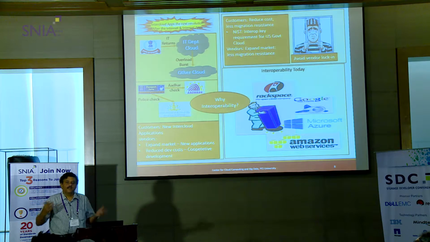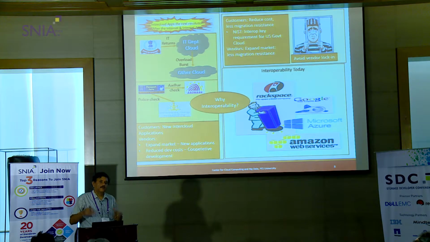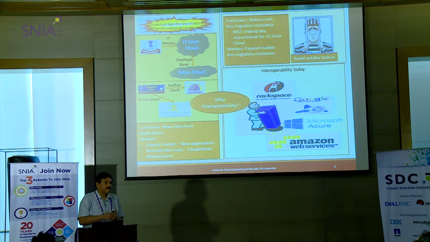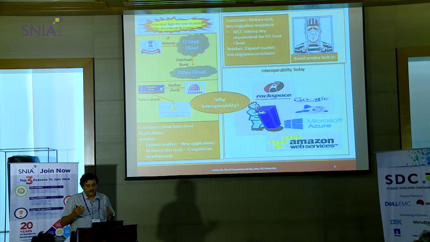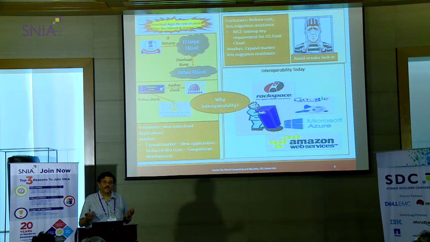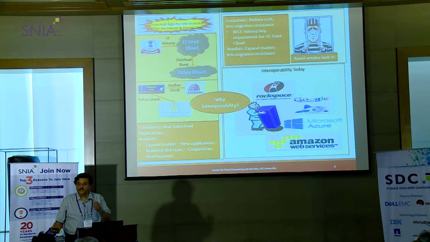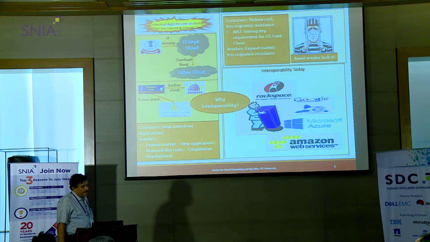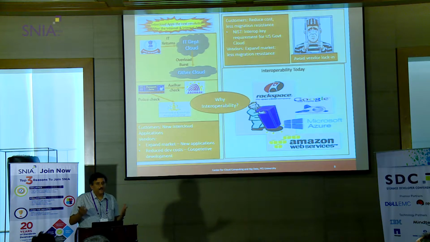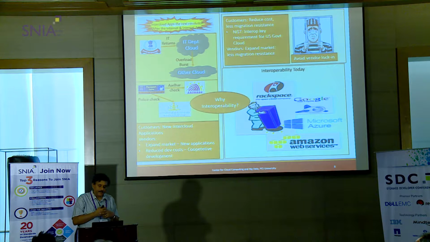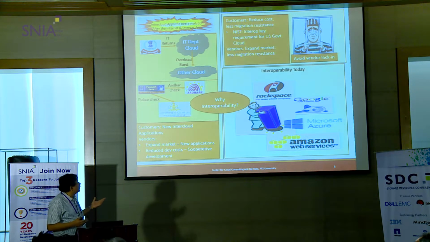Suppose you start with a particular cloud provider and your enterprise is working only with that cloud provider, whoever it is, and the other cloud providers have completely different APIs and completely different facilities, then you're locked into that particular vendor. And so you're at the mercy of that vendor, and the vendor can increase prices as they want, and so on and so forth. So this problem is very key.